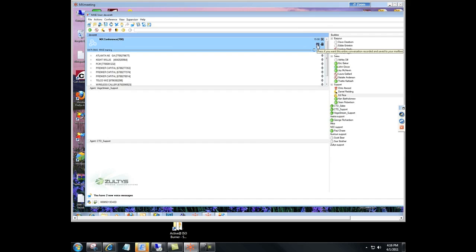And the way call recording works in the system is if you're set up for on-demand call recording, at any time during this call, if I hit the call record, the call will be recorded and stored in my voicemail from start to finish. So it's not like 10 minutes into the call or 15 minutes into the call I hit record and it starts recording. At that point, the system's actually holding on to this entire call until I hang up. So if at any point I want to record it, I have the whole thing, start to finish.